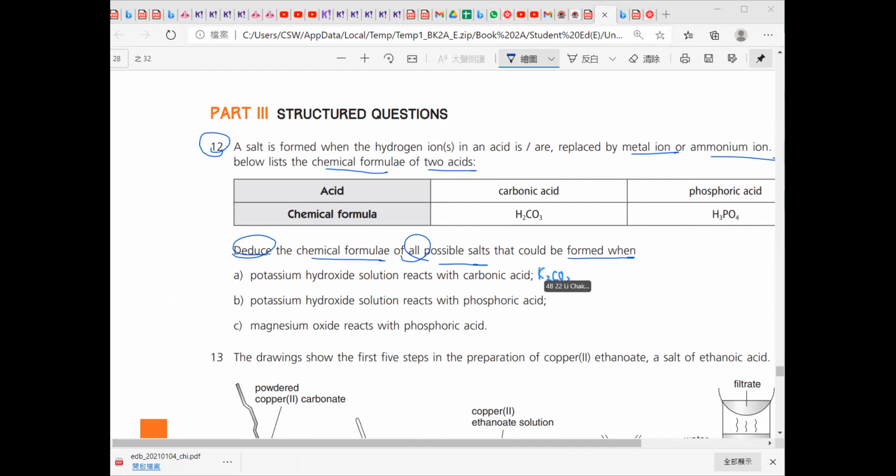Potassium carbonate. All possible, right? So yes, that's right. So I put this one as an example. It depends on the number of moles of carbonic acid and the KOH, and it will lead to different answers. Now, for example, this one is carbonic acid. So what we'll get is K2CO3 plus H2O, right? So this is the first answer to be addressed. So this should be 2 here.